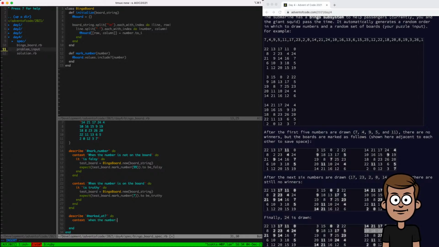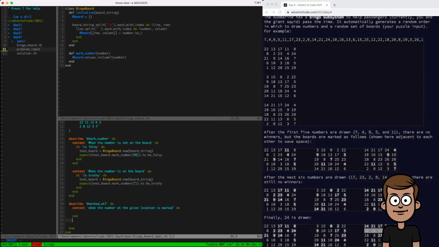when the number at the given location is marked, and context, when the number at the given location is not marked.